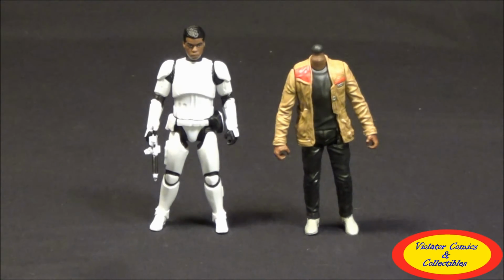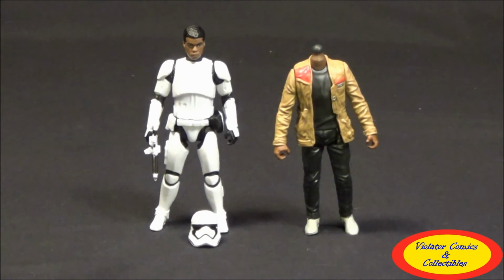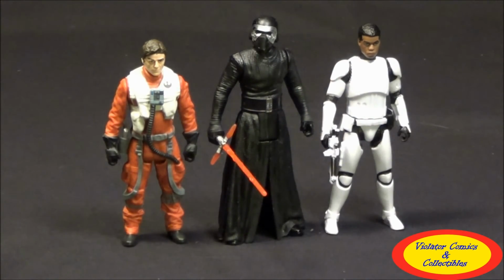But real quick fix for these toys, you can have the helmet, and you can hold that next to him. It's something you can't just slip on, but just popping his head off, like I said, causes no damage whatsoever to this figure. And here we have them all next to each other, so we have the custom look to each figure. And it's really not limited to just this. You can really, like I said, do this with any ball jointed figure, as long as you can tell it's a ball joint.